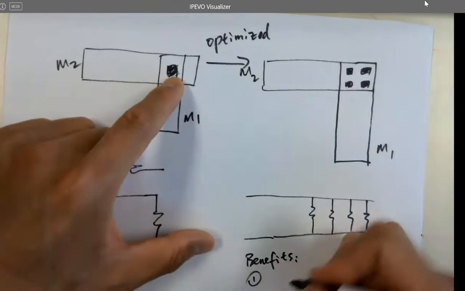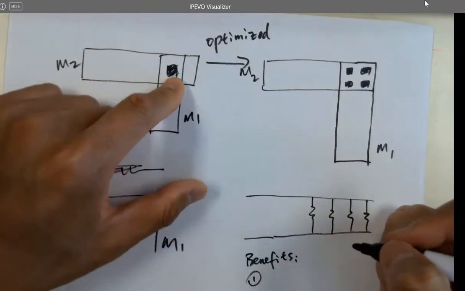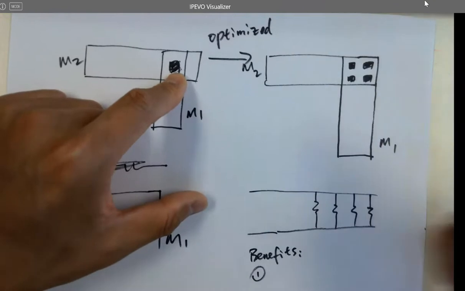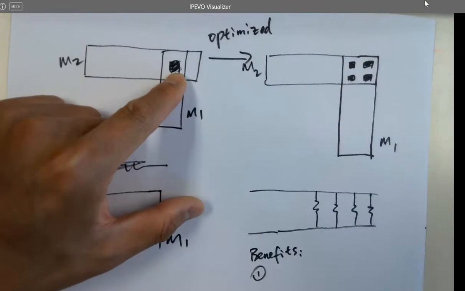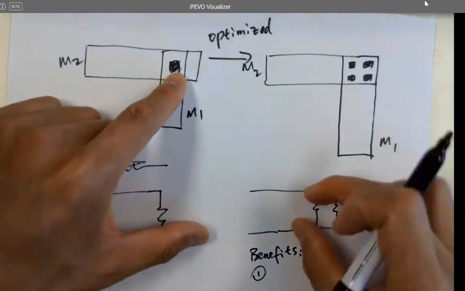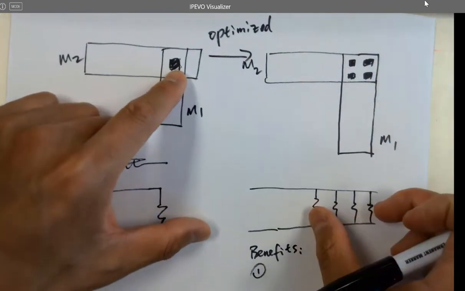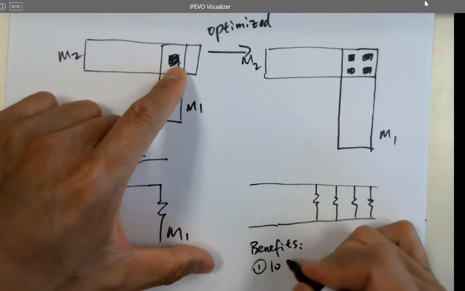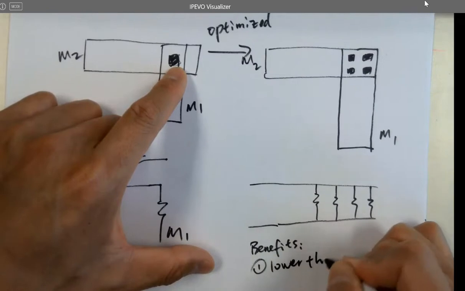Yeah, reduce the resistance. You want to reduce the resistance because they are supposed to be the same voltage node, right? If you have multiple ones, it's like a parallel resistance. So lower the resistance. That's the first benefit.